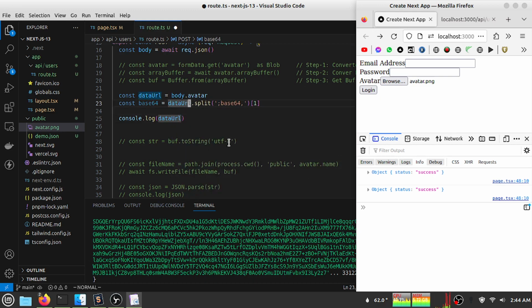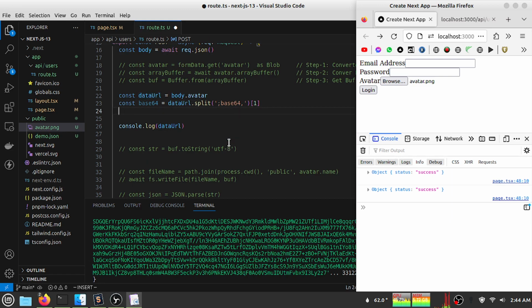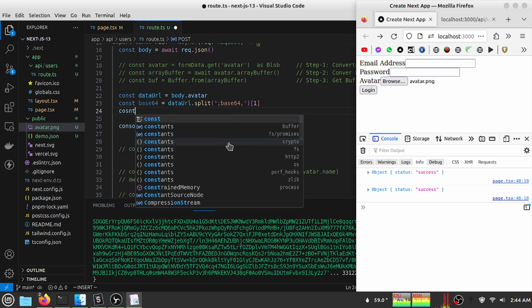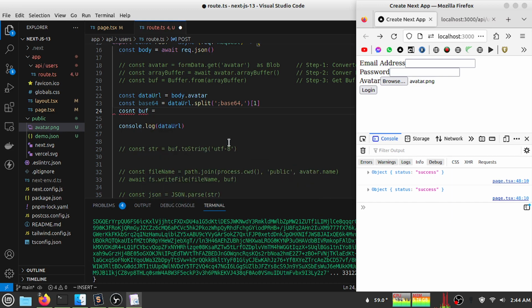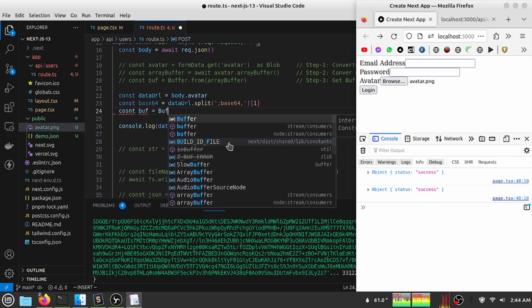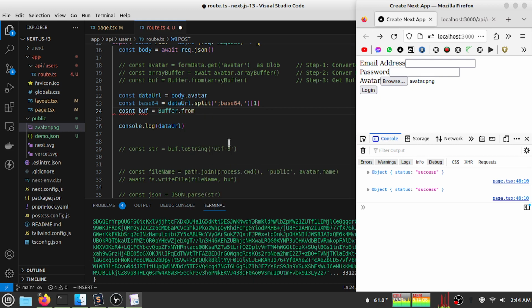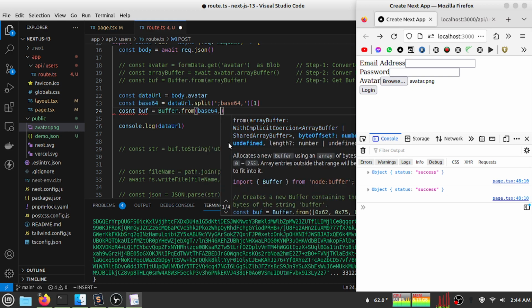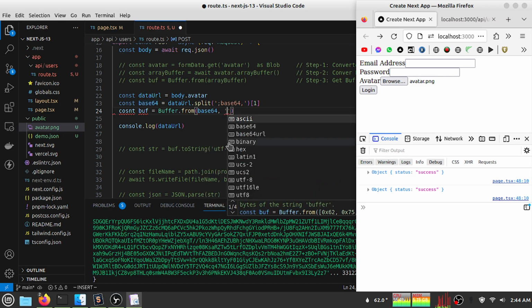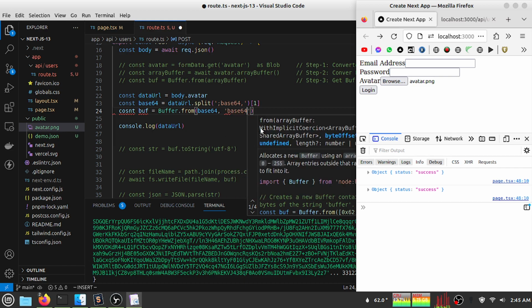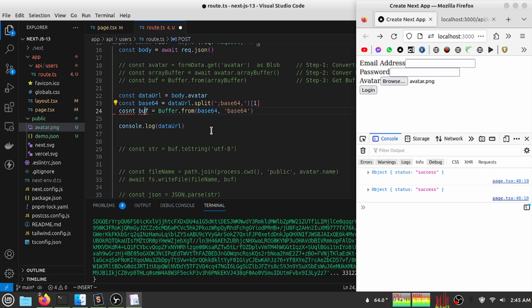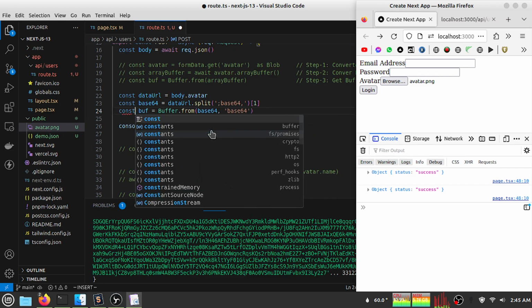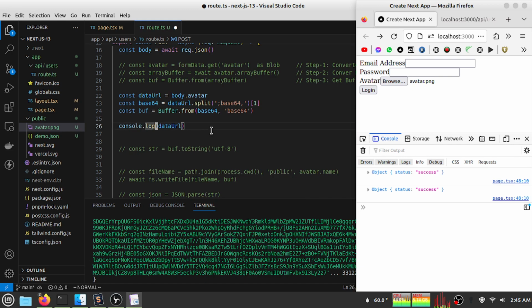Now we have to convert this base 64-bit string to a buffer. So how can we do that? Constant buffer is equal to the Buffer object dot from, and I have to use the base 64-bit data, and I have to convert it with base 64 this time. Let's see what we get. Now we get the buffer.